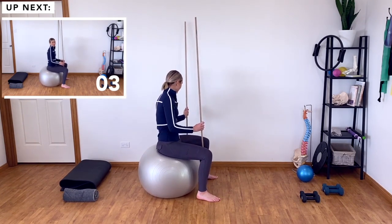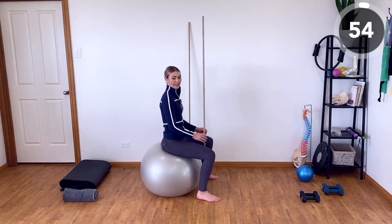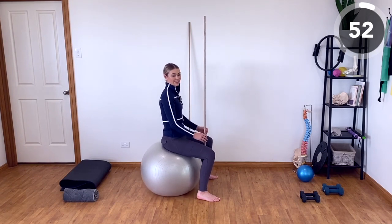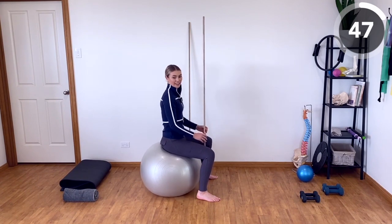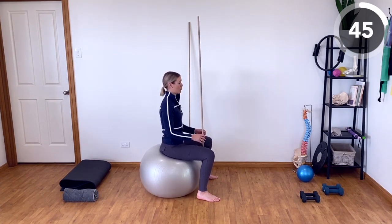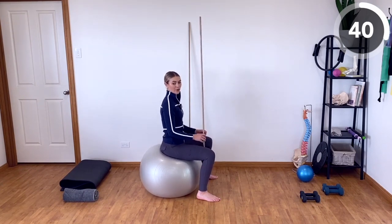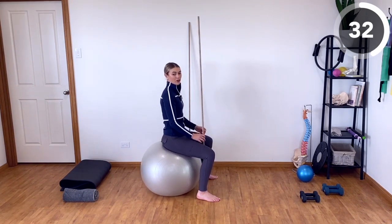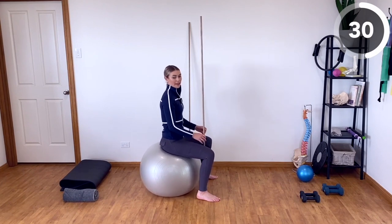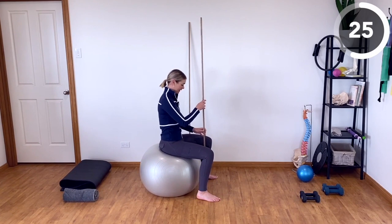See if you can get rid of one stick and practice just keeping the other hand really still, or as still as the stick hand. Then we're going to swap over to the other side. A really valuable exercise to work on your soft, still, quiet hands — which is actually more of a function of the elbow. If you watch closely, the elbow is hinging in order to keep the hands still. Let's swap the stick to the other side now.